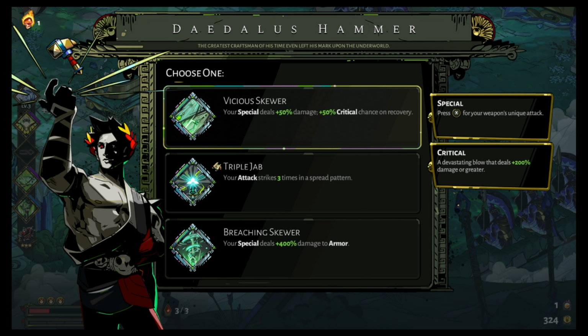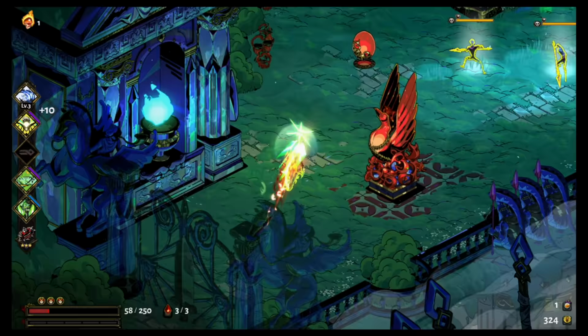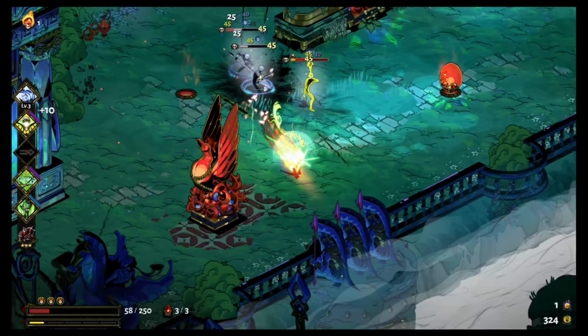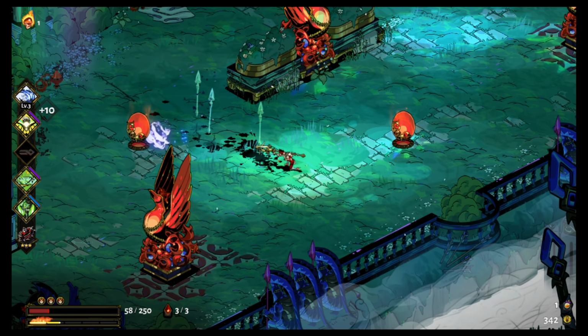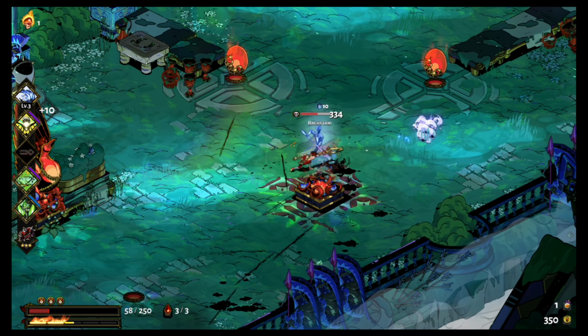Special deals 50%, and your attack strikes 3 times in a spread pattern. All right, I need that. I don't have any way to handle armor. Deadlier than ever. And let's go more Hermes. Basically then relying on just my rapid attacks to detonate armor. Now I can actually just do that.